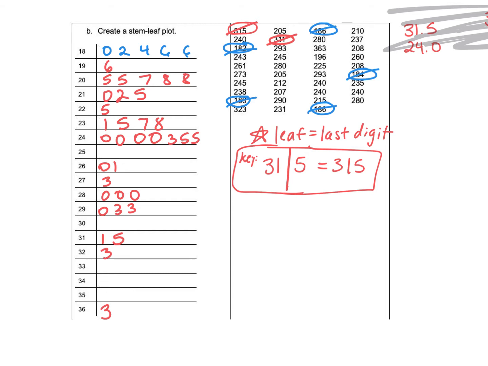One thing I do want to talk about real quick as you're copying these down. On the quiz, and just moving forward in life, if you ever have to create one of these, they're not going to give you the stems on the quiz. So you've got to come up with the stems. How do you think you would do that? How would you know to start at 18 here? Just the lowest number, yeah. So look through all the data, look through the stems, and find the very lowest one. That's where you need to start. And then you're going to find the highest one, and that needs to be where you end.